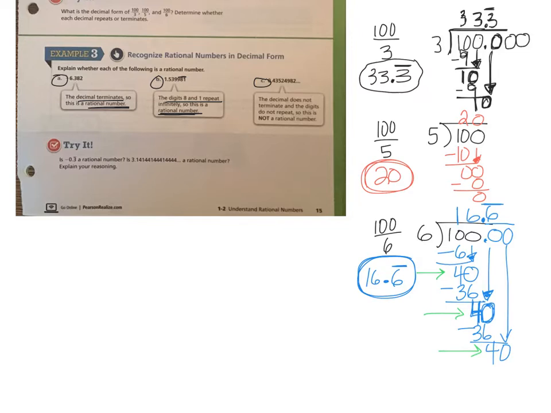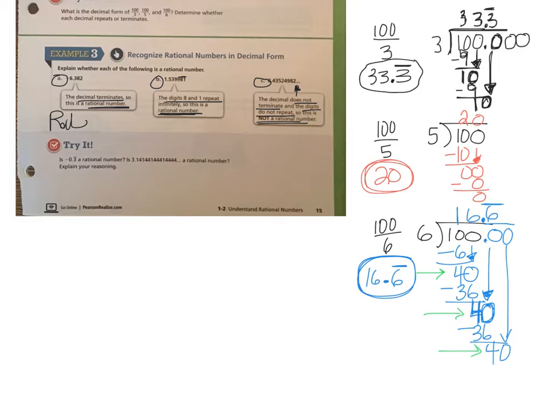But then take a look at C. In letter C, it doesn't stop. How do I know that? Do you see those 3 little ellipses? Those 3 little dots? Yeah, that means that it keeps on going. Okay? And I don't see any sort of pattern where it repeats. So it does not terminate and it does not repeat. The digits do not repeat. So it is not rational.